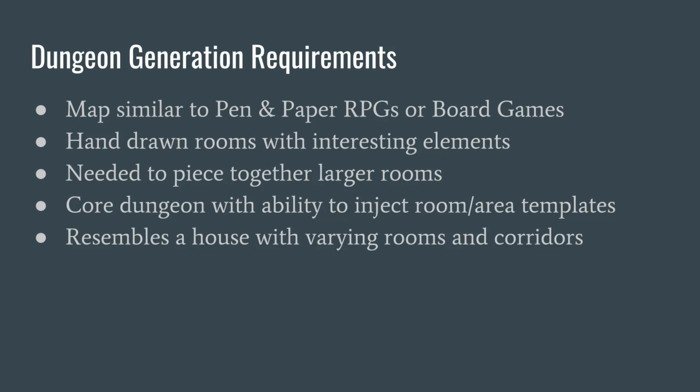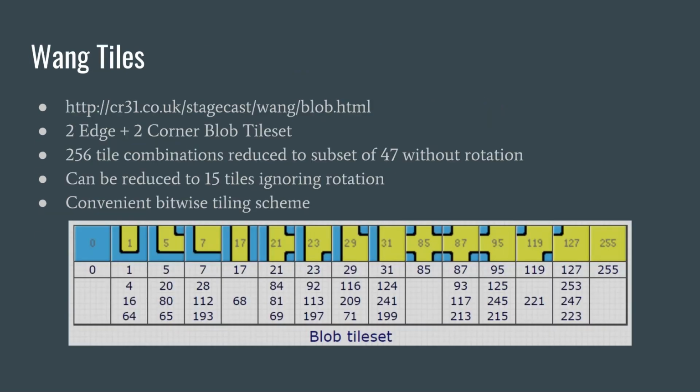I wanted to have larger rooms and the ability to have non-square rooms. I felt like a good way to approach this was to have a core dungeon with the ability to inject area or room templates. And I wanted, of course, to resemble a house because the original story idea I had was to take place within a house. So more square rooms and corridors.